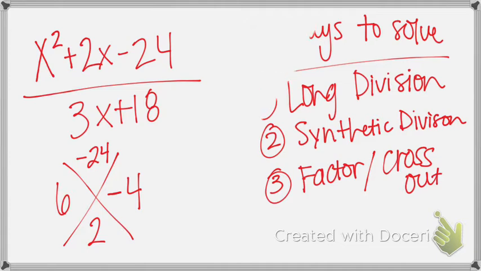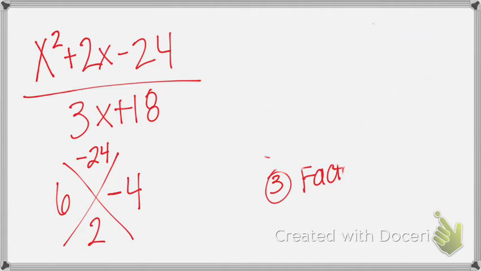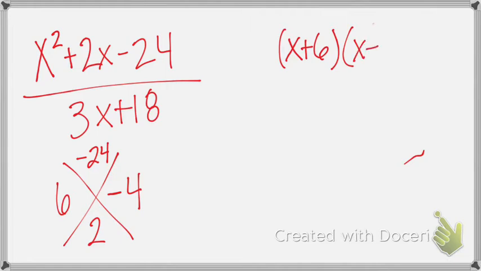Okay. So, if I had something besides 1 in the A value, what would I need to do to 6 and negative 4? Like right now in the top, my A value is 1. If that A value wasn't 1, I have to divide it by that A value, right? But if it's 1, if I divide by 1, does it change that? No. So we have 2 polynomials, x plus 6 and x minus 4.